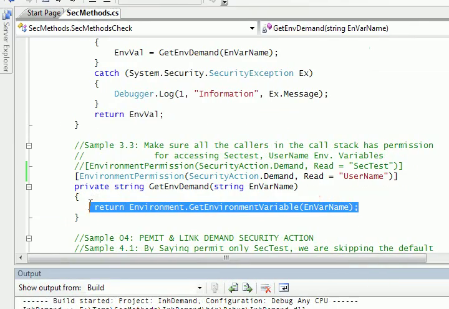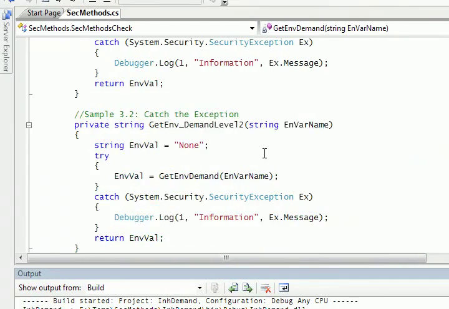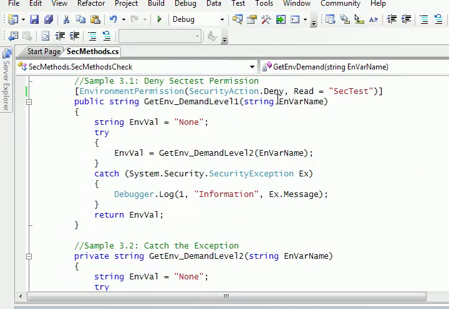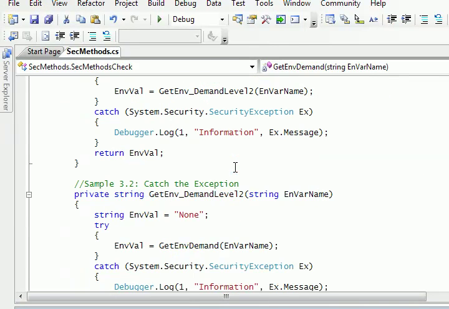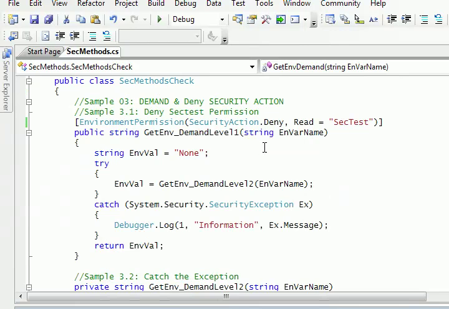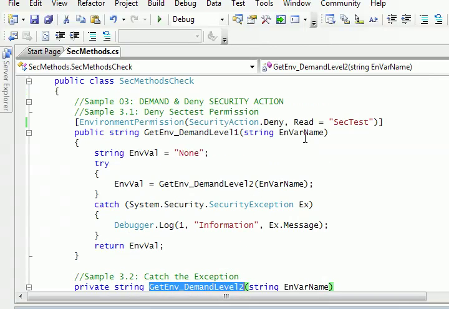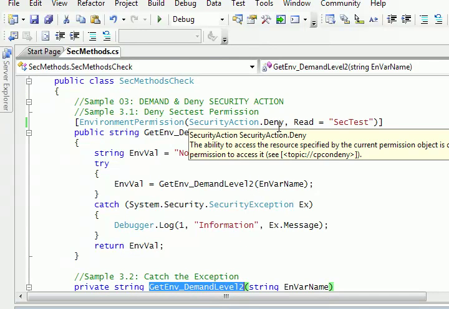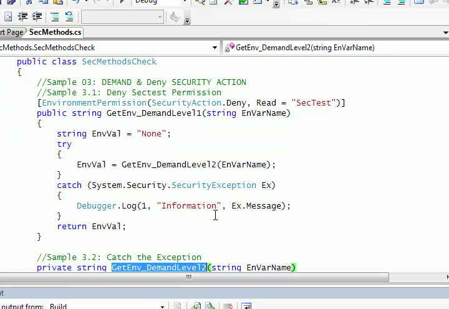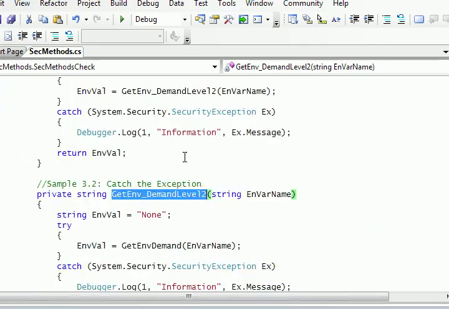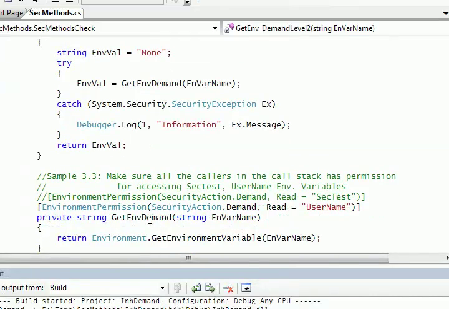But the truth is, since the security action is denied two levels above, and the call is coming from here, demand level 1 calls demand level 2. That means demand level 2 also has denied access to this sec test, and this one calls get env demand.